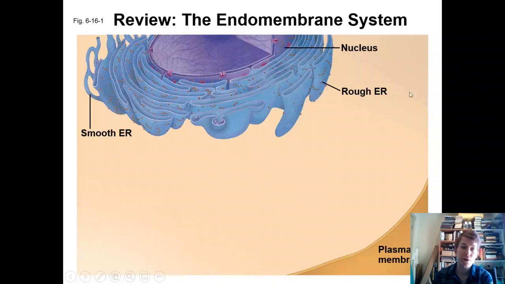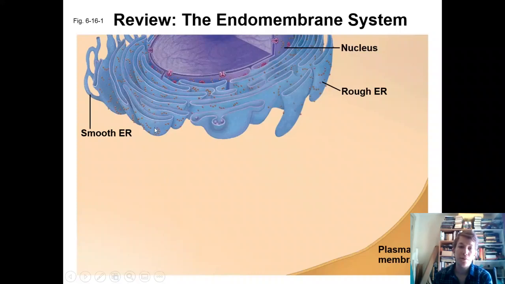So if we're looking at the endomembrane system as a whole again, it's like an organ system, like your digestive system has a bunch of organs that work together, the endomembrane system has a bunch of organelles that work together. So we started out with the nucleus that has the DNA. Some of that DNA, a gene, gets copied onto RNA, and the RNA moves out of the nucleus through a transport protein and attaches to a ribosome. If the instructions on the RNA say to make a protein that is useful in the cytoplasm, the ribosome will be free and it'll float around in the cytoplasm. If the protein we're making needs to go out of the cell or into an organelle, the ribosome will go stick to the rough ER.